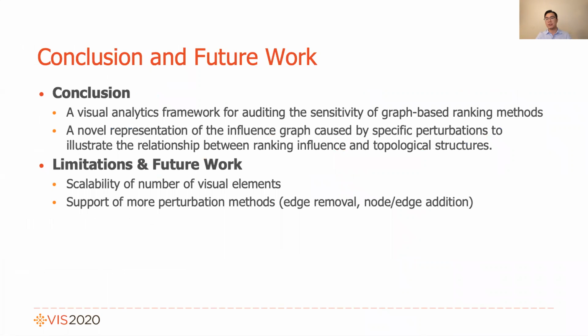To conclude, in this work, we have proposed a visual analytics framework for auditing the sensitivity of graph ranking methods. We have also provided a novel representation to illustrate the relationship between ranking influence and topological structures. The major limitation would be handling the visual elements when the data gets larger, and we also think about supporting many other perturbation methods in our framework.